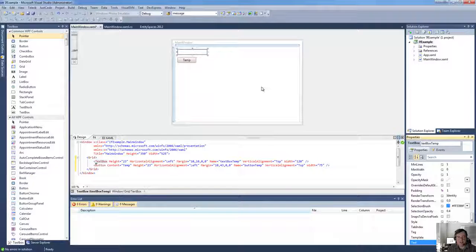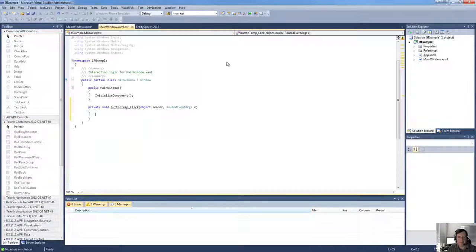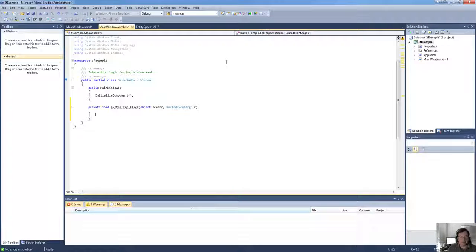Now we've named the controls, I can go ahead and add some code. And the first bit of code I'm going to add is, in fact, the click event for the button by double-clicking on it. Okay, double-click on the button has got me into the code view, and now we can see that the cursor is sitting inside the click event for the button. Now I'm going to enter my temperature into a text box. So, for example, I put 30 degrees. And that's going to be a string, because remember, text boxes treat anything that's put in them as a string.